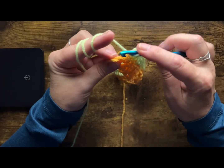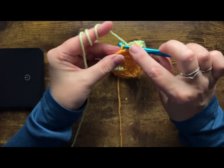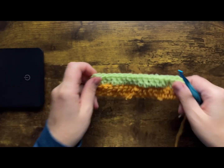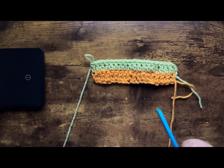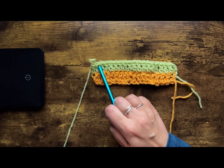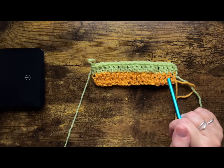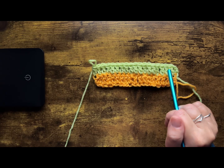Okay, I believe I have 2 more stitches to do here, and we can see the details in the stitch placement difference. And let's look at how our stitches look. This is the wrong side first. So we have back loop in the first row and back loop in the second row, front loop, back bump, and then through both loops in row number 1 and row number 2.